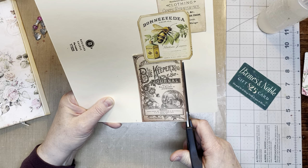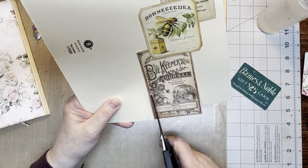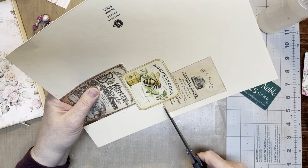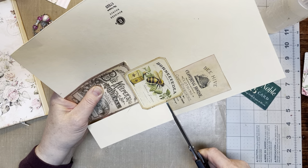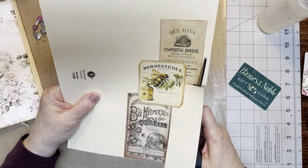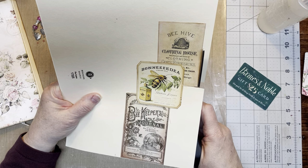I still do not have a tag. I will be decorating the panels and the pockets and things in here, but I have not done that yet. So let me try to get this one. I'm going from the other side, and that's harder for me to see. So, my apologies for holding it up so I can cut it.